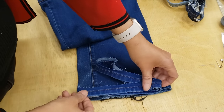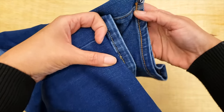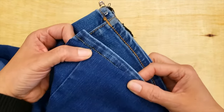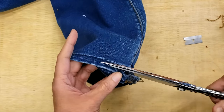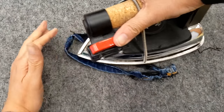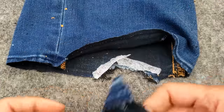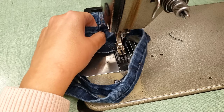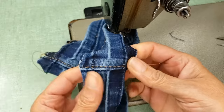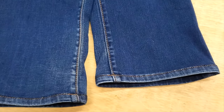For example, you can keep looking through your scraps and you will find some good hem. This one looks really similar to the original one. What I'm going to do is open it, use it, and put it back as my original hem. In this case, the pants have a kind of hole, and I'm going to use my own hem to cover and patch up that hole, then sew the original hem back on. Here you go — it looks exactly like the original on both sides.